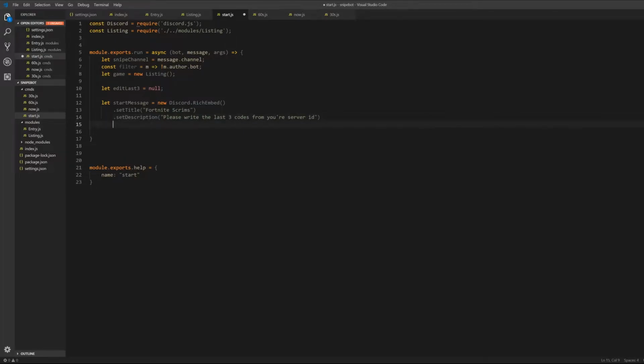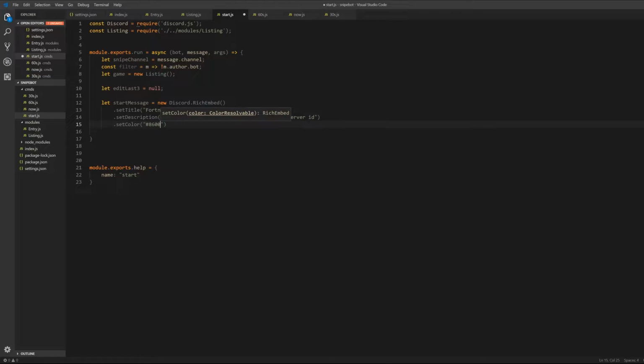And then I'm going to set a color so it looks a little nicer. Here you have to use hexadecimal colors, like HTML style. So you can Google HTML color picker or just HTML colors, and it'll let you choose which color you want. I'm going to use this one here.